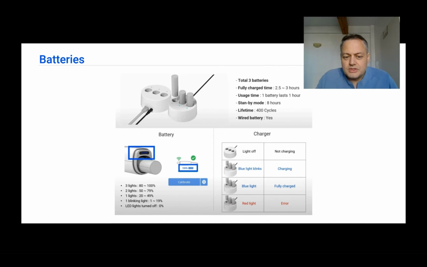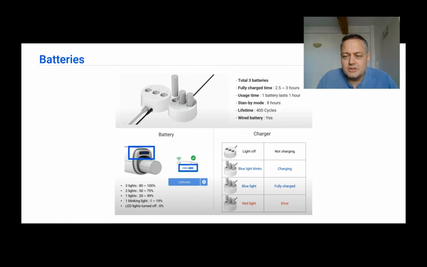My work protocol is to use the battery, and when I see that I'm going to 20, as I mentioned before, I'm going to replace the battery. When I already used the second battery in my pack, I have to go and plug them in to get them charged, because the last battery could be drained in 1 hour, and the other 2 need to be charged for 2.5 to 3 hours. So even sometimes, if I know I have a full day of scanning, if I use a battery, I already put it to charge back in the cradle.